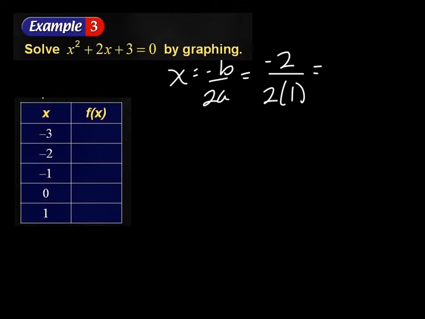Okay, this time when we go to find our axis of symmetry, negative 2 divided by 2 is going to be negative 1. So we have two numbers less than negative 1, two numbers more than negative 1. 9 minus 6 is 3, plus 3 is 6. That's not too tough even without a calculator, but it's sure fast with that table feature. And then we can plot our points.